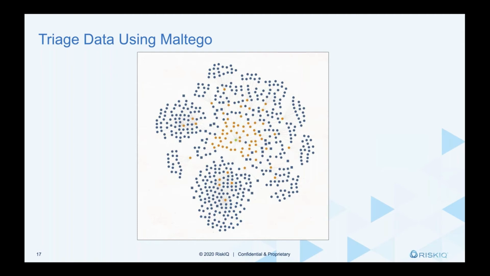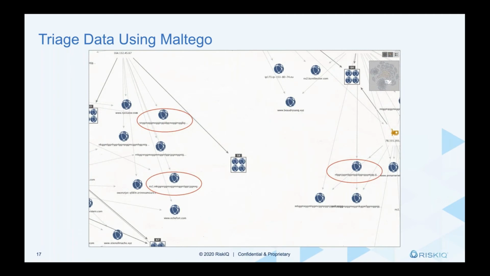Is this all related to the actor? Is some of it related to the actor? What more should we be probing into as an analyst? And so when we start to dive into the domains that came back from the IP addresses, we start to notice a pattern here in some of the subdomains or some of the registered domains. And you can see in the red circles that we've highlighted here, just some of that information. And in this particular case, what we came to find out was the actor was using an encoding method where the domain would carry an encoded set of information about the victim or about the target. And that's what you're seeing represented here in these seemingly random characters.